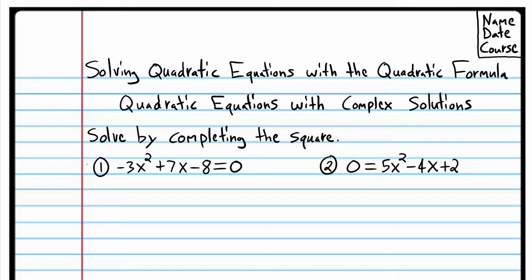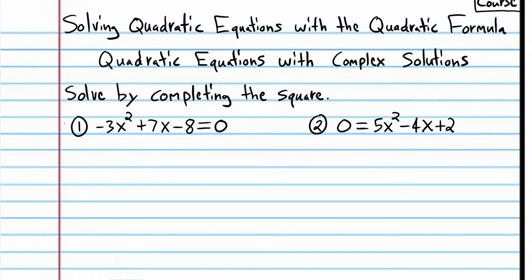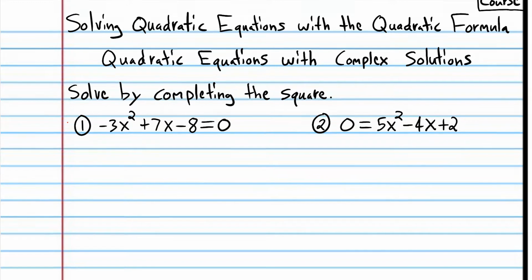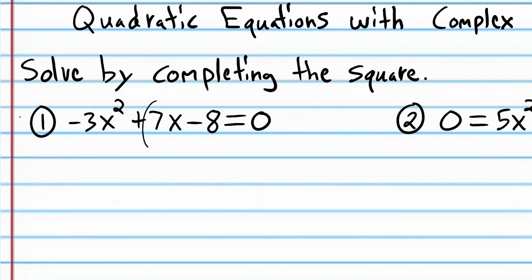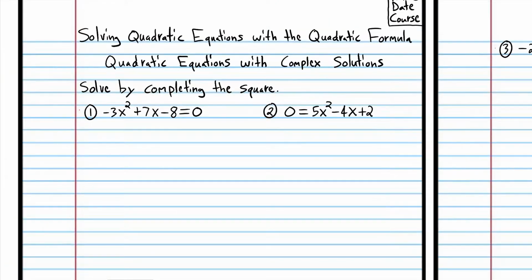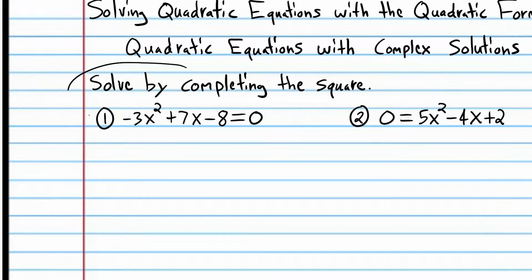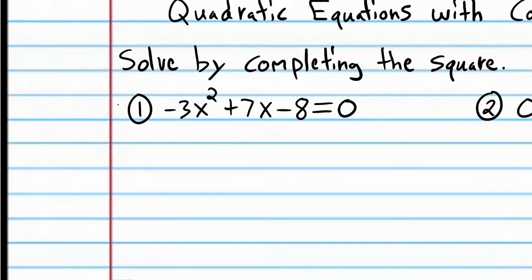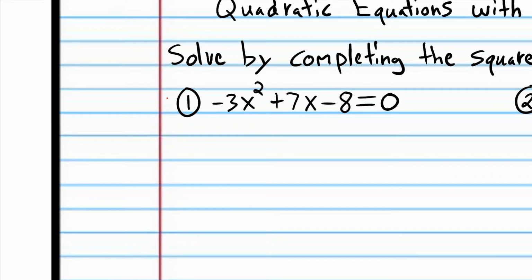But before we do that, we're going to pick up where we left off on the last class. We learned how to solve quadratic equations using the completing the square method, but we didn't solve quadratic equations that have complex solutions or equations where this term becomes a fraction and you have to use that fraction to complete the square. So let's get into these problems first, and then when we're done with these, we'll go on to the quadratic formula. So it says here, solve by completing the square. Again, we're just picking up where we left off yesterday, or the previous class.